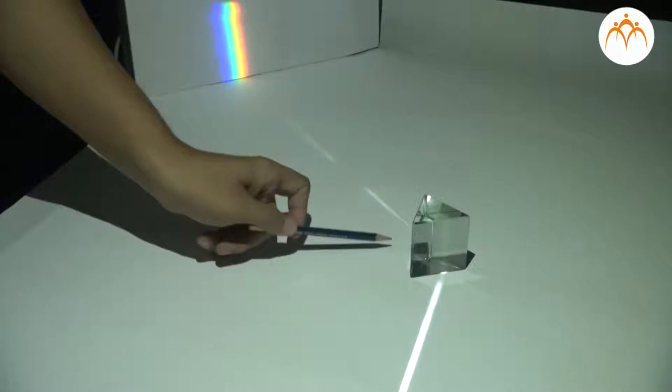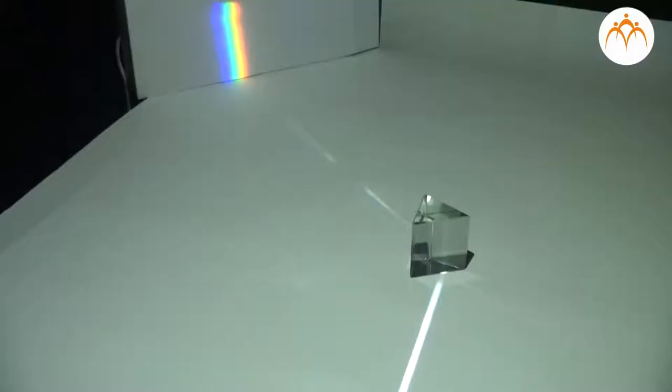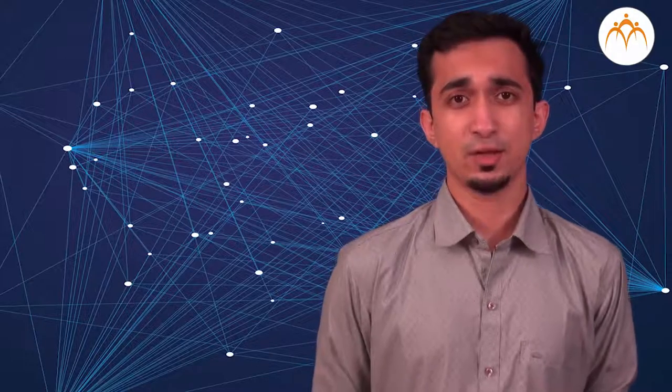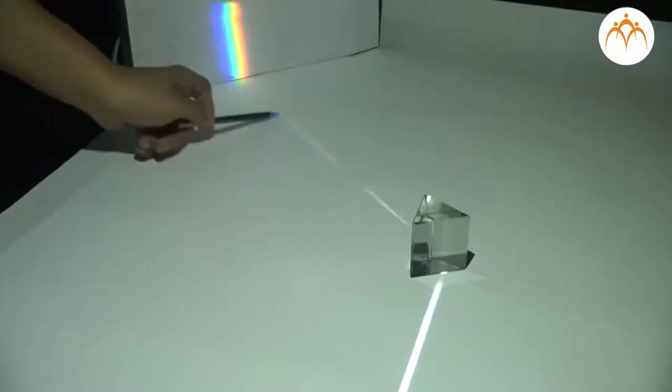We can see the separation of light very clearly in a glass prism. As sunlight enters through one of the sides of the prism, it bends inwards. Remember, it is going from a rarer to a denser medium, right? But since refractive indices are different for different colors, they get separated. This process happens again when light escapes the prism and goes into air, bending outwards.